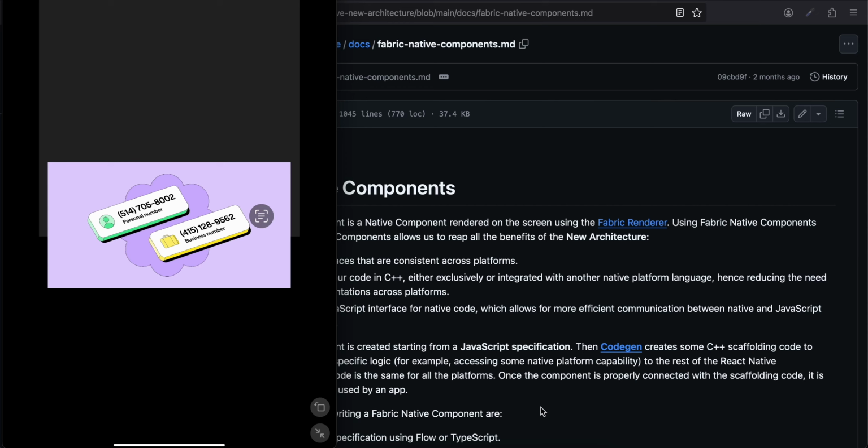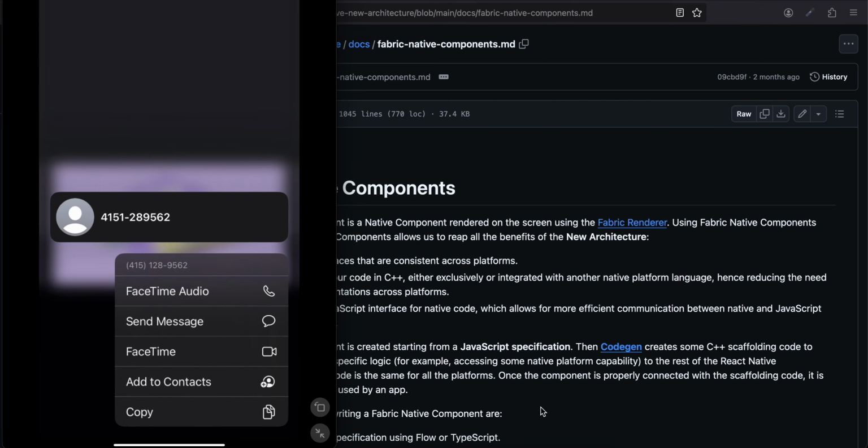In this video I will show you how to get live text from images in React Native's new architecture for iOS using VisionKit. Now here you can see I have one image, and there are some numbers on this image. If I click on this, here you can see I am able to select copy or FaceTime audio. I will try to select this entire number, and here you can see I am able to call FaceTime audio. So these are not actual text, these are part of images. That's how we can extract live text from images.